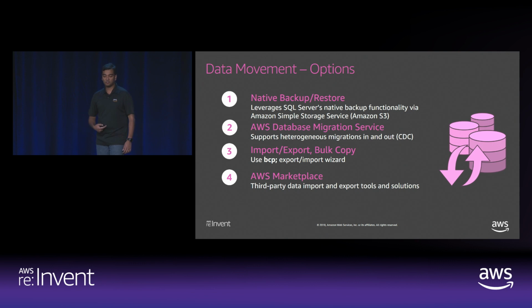The AWS Database Migration Service is something that you can use for homogeneous or heterogeneous migrations, and we typically do not recommend that for migrations from SQL Server to SQL Server. But it does have the ability of doing ongoing replication, so you can keep doing migration till the time you want to fail over. So it does have some advantages. If you want to use that, that's also supported. Or you can just use the traditional export-import wizard, or bulk copy. And there are some AMAs available in the marketplace that leverage change tracking in SQL Server to also migrate.